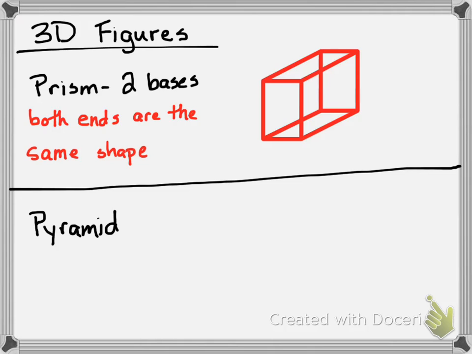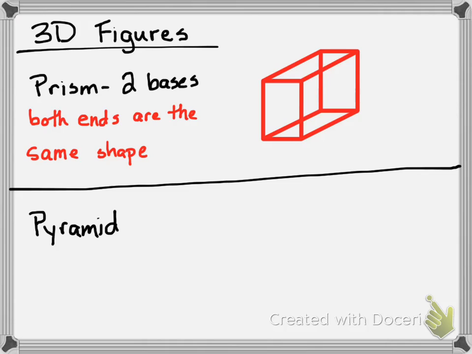Now that shape could be a triangle, a rectangle, an octagon, it doesn't matter, but it has to be a polygon. So a prism is anything that has congruent polygons on opposite sides. So this rectangle in the front and this rectangle in the back are congruent, so that makes this a prism. It's kind of like a pipe, if you will, but it's a pipe that might be shaped like a square, or a trapezoid, or any polygon. So the front of this pipe is a rectangle, so the back of that pipe is a rectangle. And that's what a prism is.